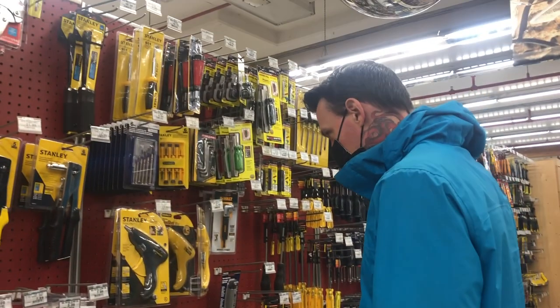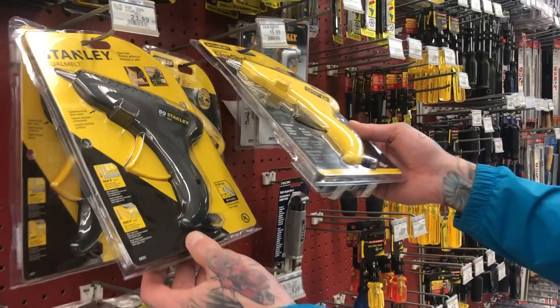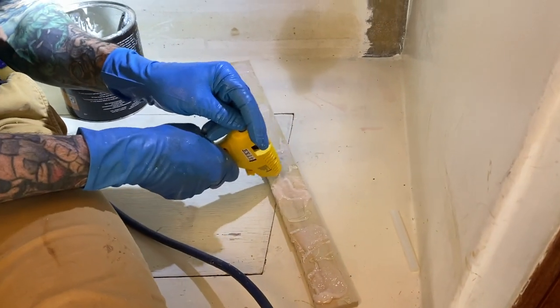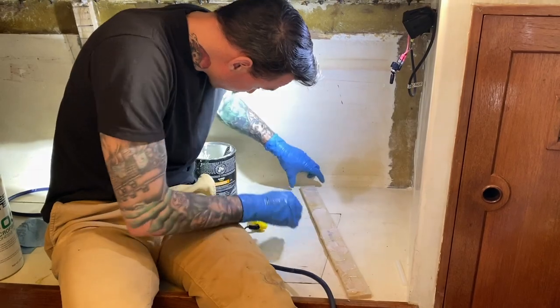I found them. How's the new glue gun treating you? It works like a charm.